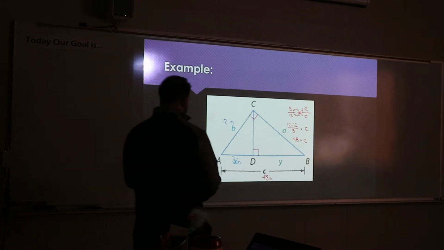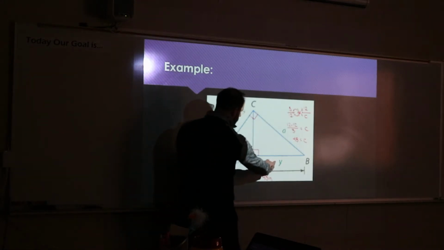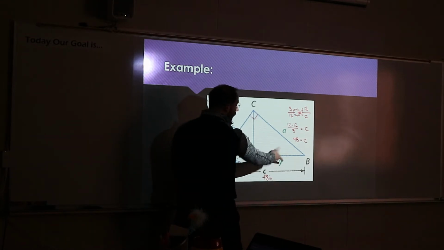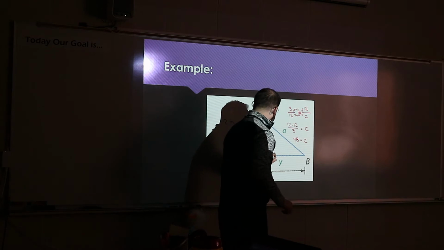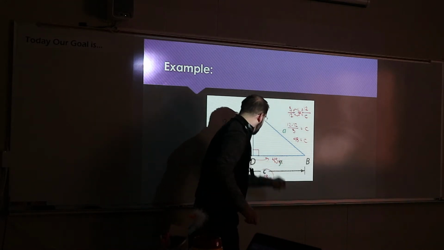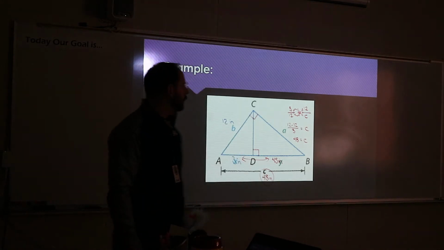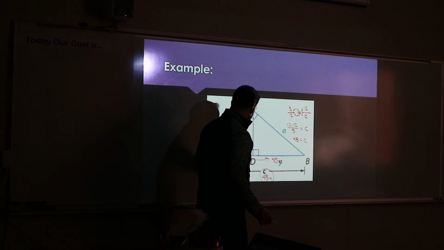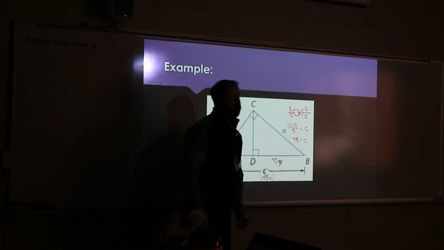Because what should X and Y add up to be? 48. See, 48. So that means if this is 3, that Y has to be a 45. This has to be 45 inches, because duh, these have to add together to get 48. It's the whole bottom. You can add them together. So now I know the 45 there, and now that I know that, I can go after A.